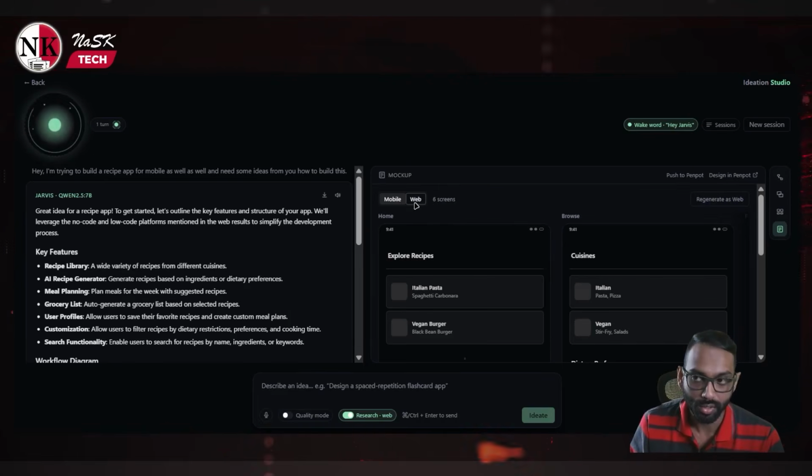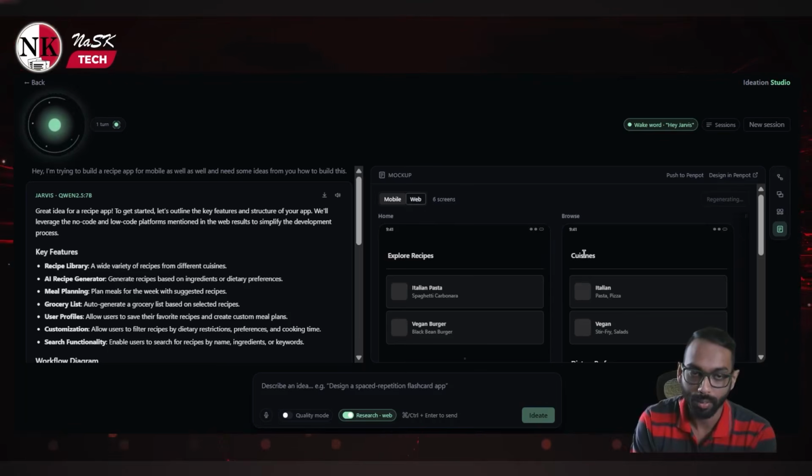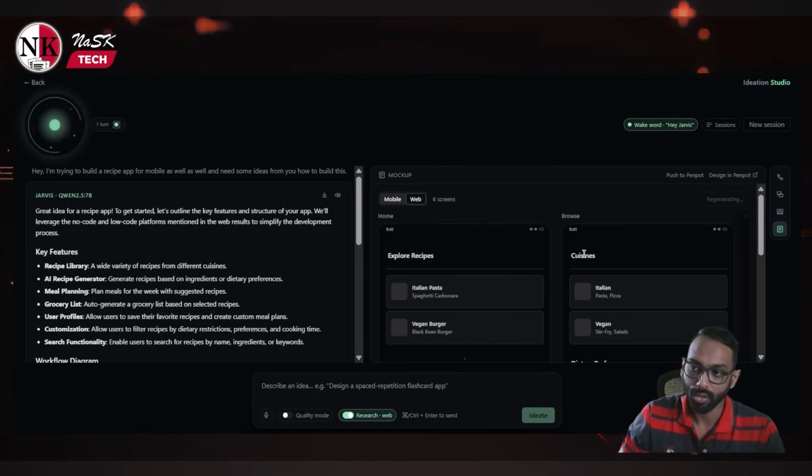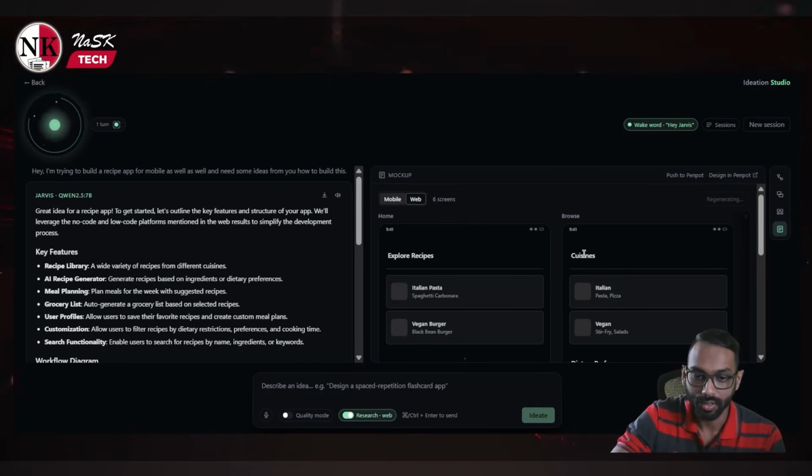I can also switch to the web tab and regenerate the mockup just to see what else it can come up with. Once I do that, it'll generate a web variation for the mockup and show me some designs that I could possibly take inspiration from if I want to build the skeleton layout for this app.